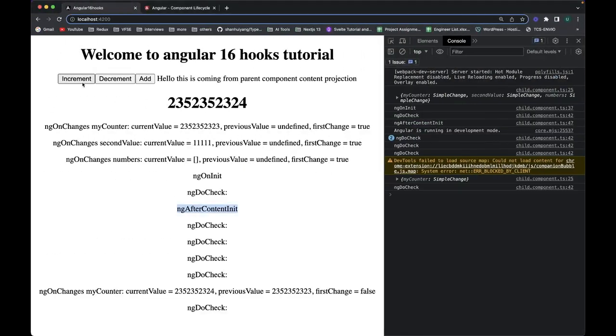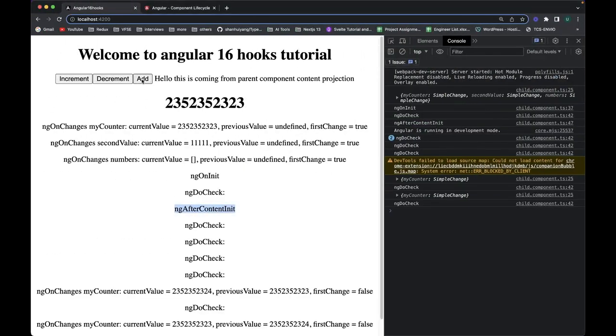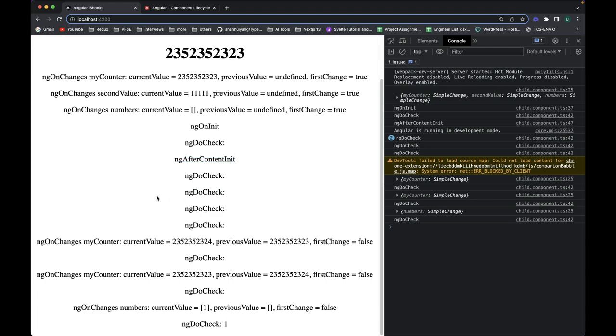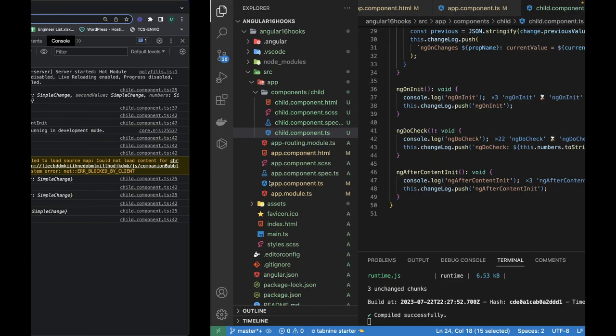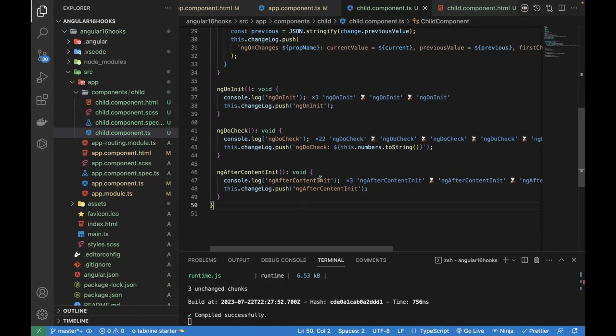If I try to increment or decrement or even click on the add, this particular hook will not get triggered. So we need to use this particular hook to check if the content coming from the parent component actually got initialized successfully, and if we want to make some kind of complex computations on that content coming from the parent component.